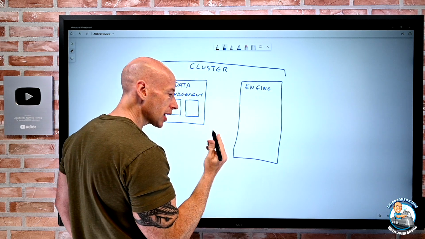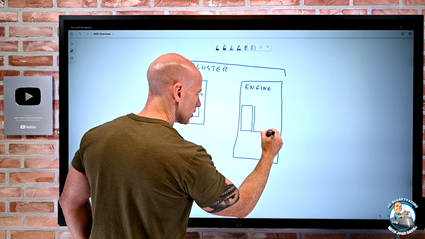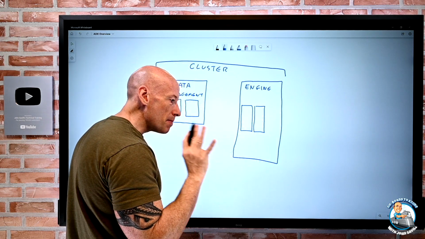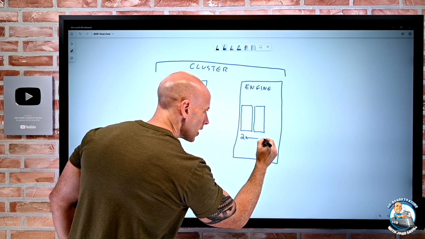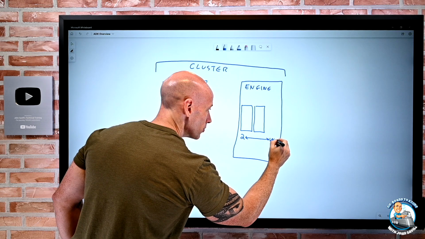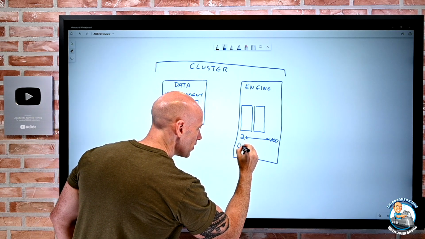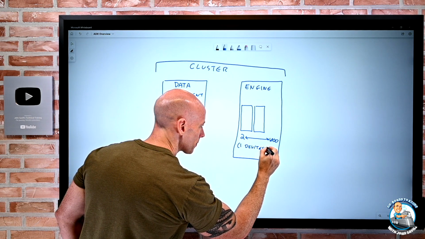Now the engine cluster can have many more nodes. It has a minimum of 2 nodes, up to 1,000 nodes. Now there is an exception to this. I can have a 1-node cluster if I pick dev test.